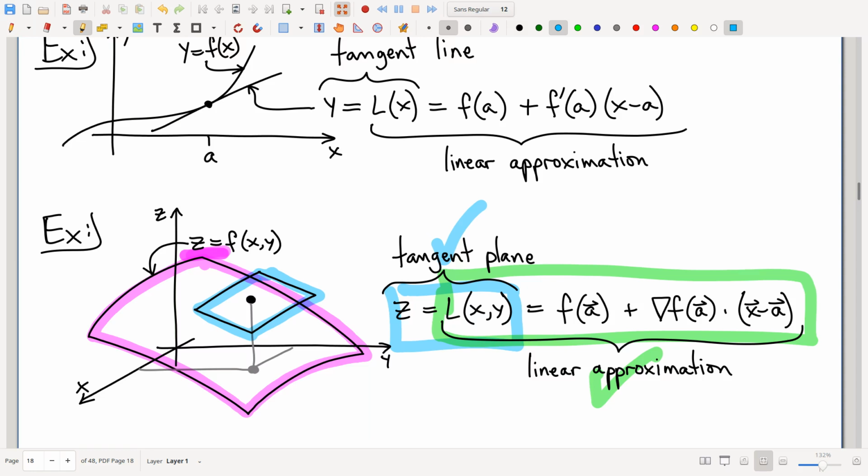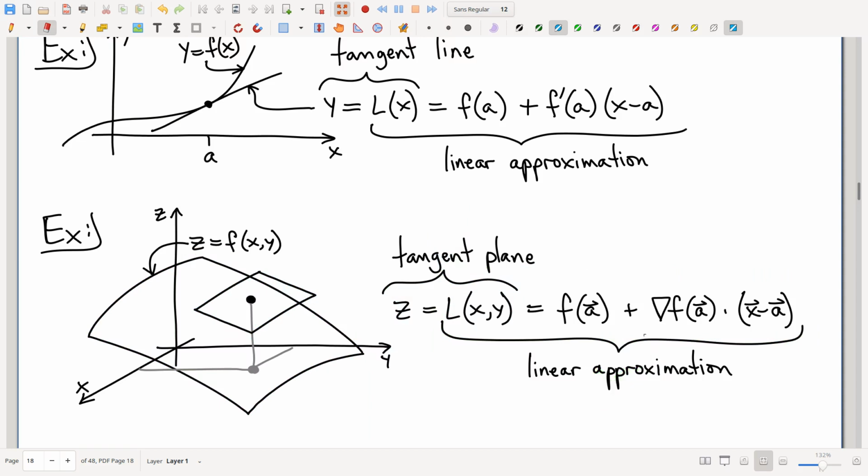I just want to make sure, like the smaller rectangle is, you're saying like the tangent? Yeah, well, this is my attempt to draw a plane. So the graph of f itself is some surface, a curved surface. But what I have in blue here is my attempt to draw a plane that's kind of tangent to that curved surface. Yeah, exactly. Okay. All right. So like I say, just a little bit of terminology, extending old ideas.